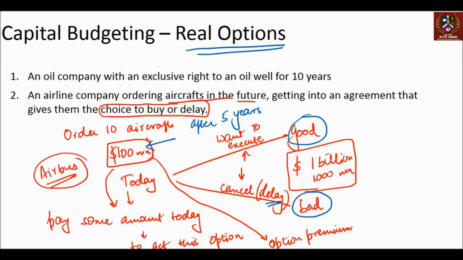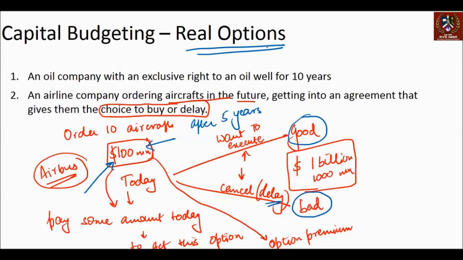Now, valuing of these options, how did we arrive at this price of 100 million? At this point of time, that is beyond the scope of what we are discussing. That probably will get discussed sometime in later stages of our course, probably in the second year. But at this point, that's beyond the understanding.